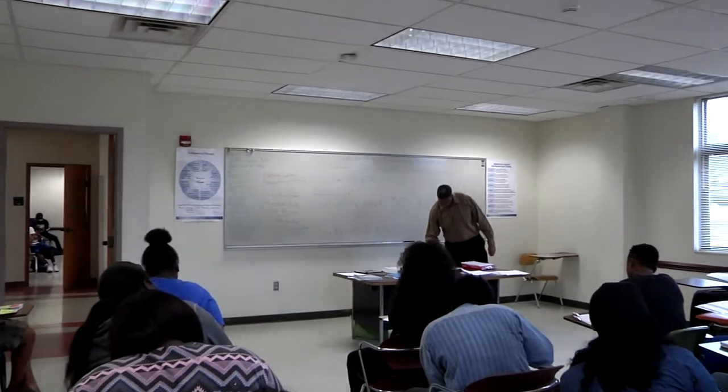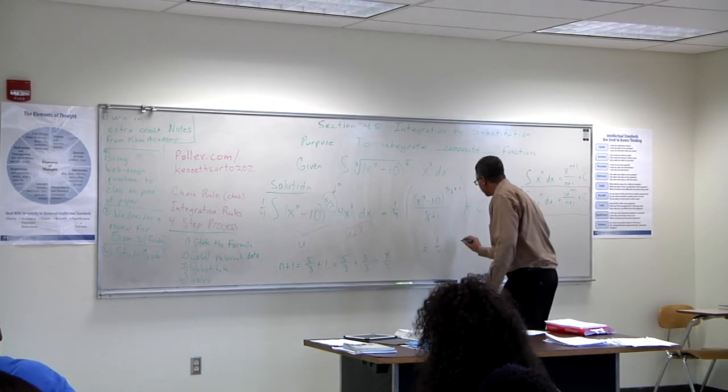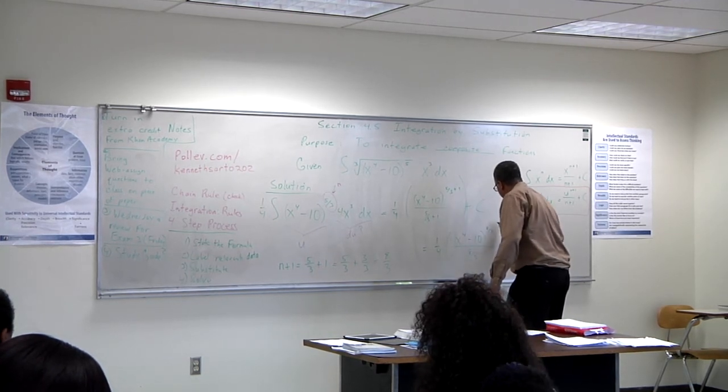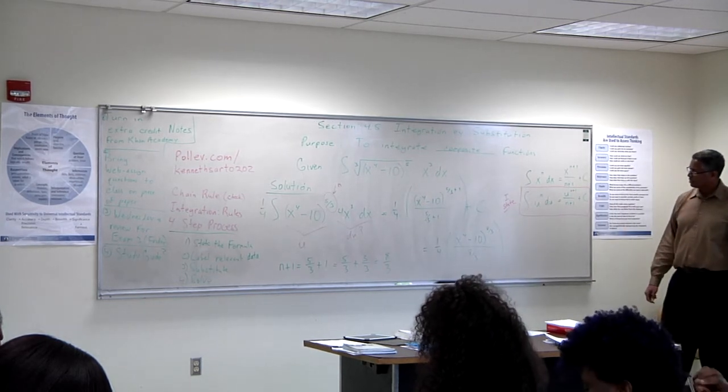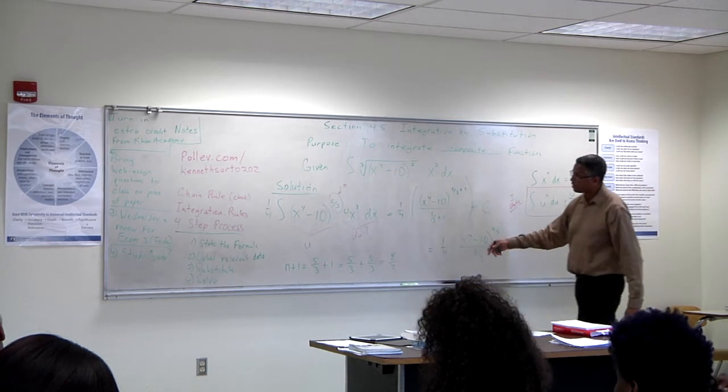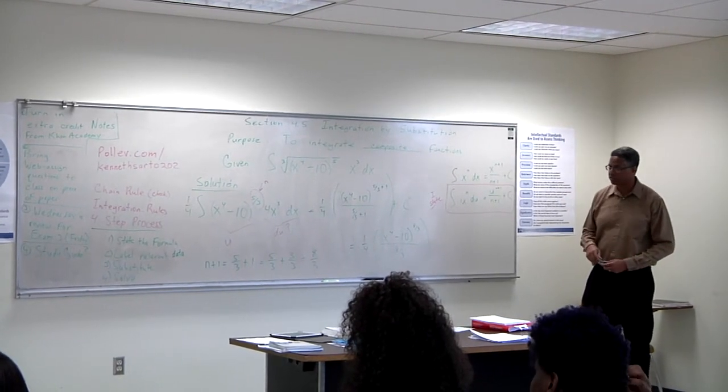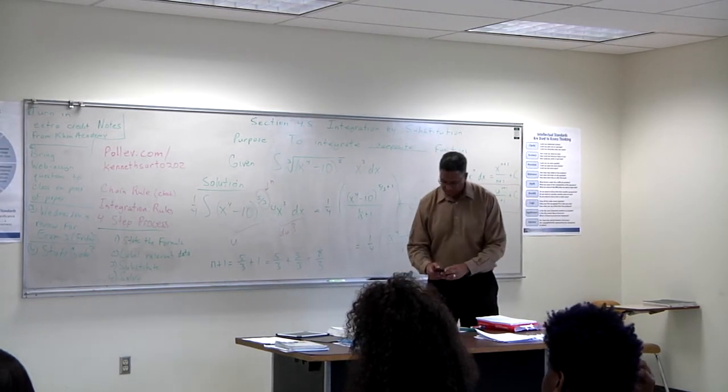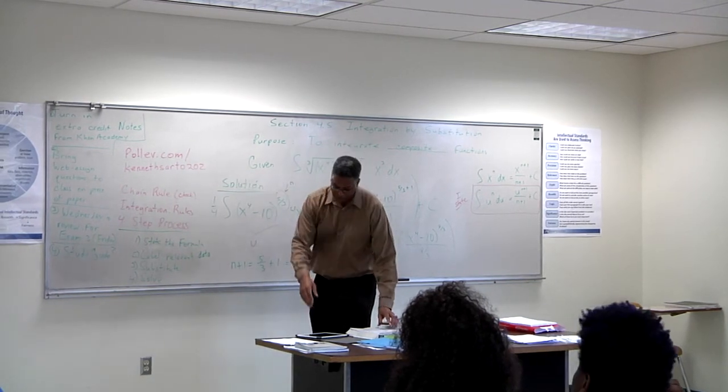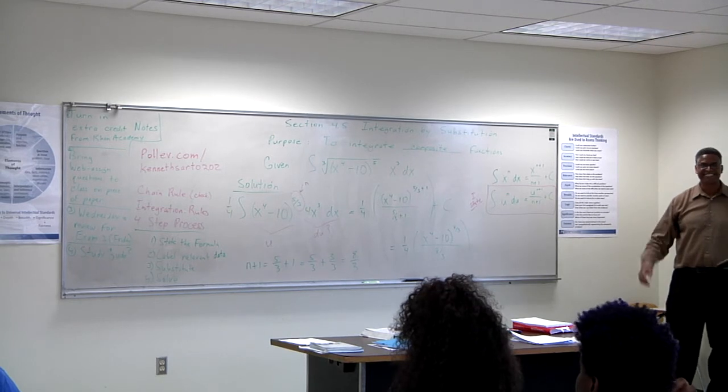We're almost ready to do the poll. Just a quick poll, yes or no question. Let's go ahead and solve this out. The final answer is 1/4 times x to the 4th minus 10 raised to the 8 over 3 divided by 8 over 3. That's the final answer. Tomorrow I'm going to show you how to simplify this. But essentially, if you get this far, you prove that you understand how to work through the mechanics of this 4-step process as it relates to this formula that deals with the topic of integration by substitution. So with that being said, to kind of close things out, I'm going to ask the question. You all have the polling on your phones now, right? The simple question that I want you to answer, yes or no, the answer will pop up on my iPad here. Did you understand the problem I just worked? Yes or no? And after you answer yes or no, you are free to leave. But make sure you answer yes or no.